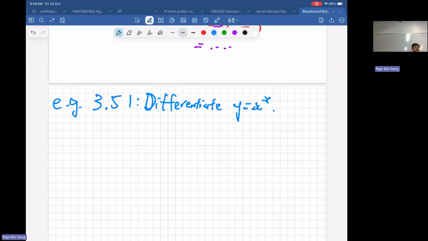Can x be negative? Is it possible to write something like this, negative half to the negative half? Is it possible? No, right? Okay, so negative won't work here. And 0 to the power 0, I guess, depends on what context you want to discuss. Could be different thing.